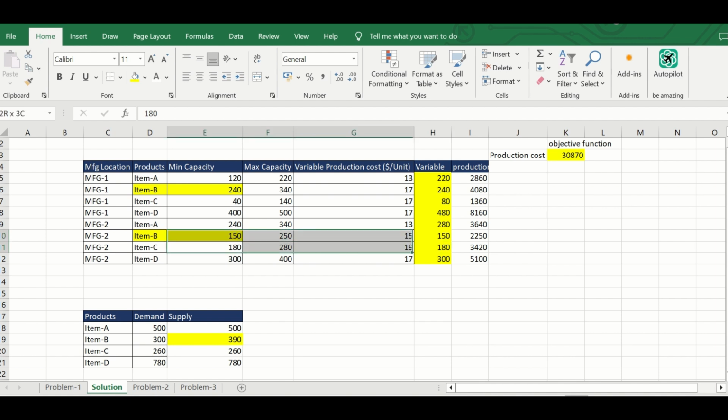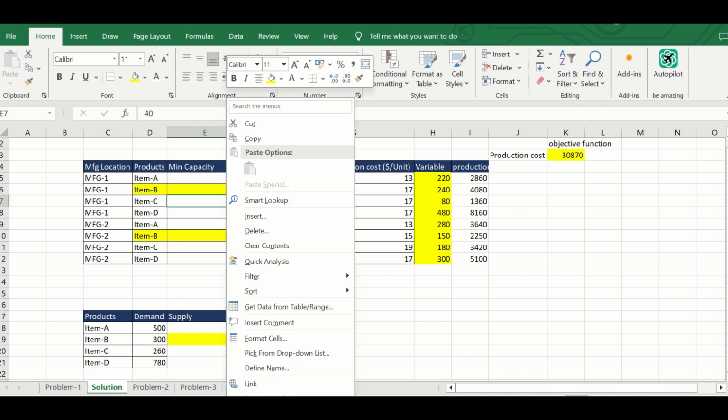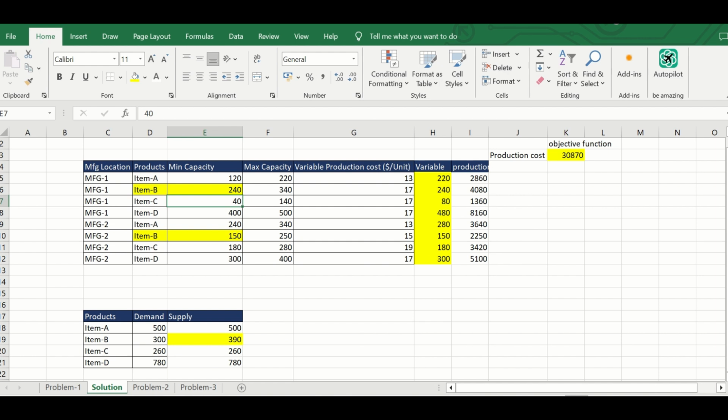It's producing 180, which is the minimum capacity at manufacturing unit 2. Since the minimum capacity at the other unit is only 40 and the cost is lower than the 19 at manufacturing unit 2, it's producing more than the 40, which is 80 units, to fulfill the demand. So it has chosen the unit which has the least cost. Here it produced 180 because the minimum capacity is 180, so it needs to satisfy that constraint.